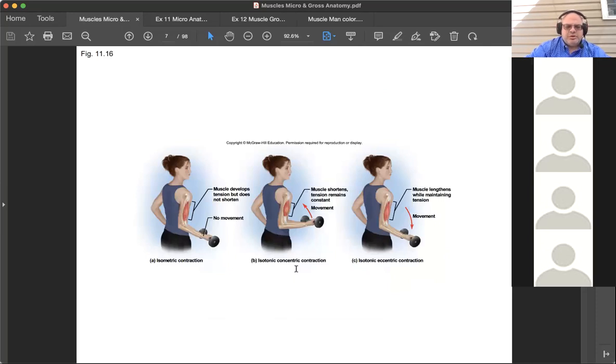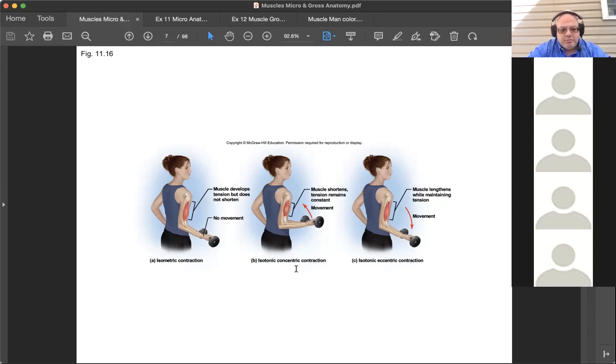Again, we used to do muscle in 2 weeks, but when you think about contractions, this is something I may ask as well. So isometric versus isotonic. Isometric, iso is the same, metric, think distance. So same distance: the muscle develops tension, but it doesn't shorten. Think of when you try to lift something too heavy for you to actually lift. You're tensioning that muscle, but it's not moving because you're not lifting the object. This happens all the time when we tense ourselves up but don't actually move the bone.